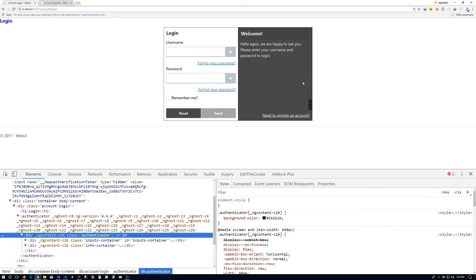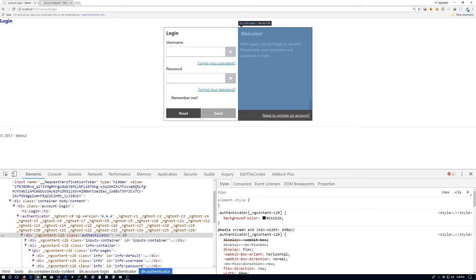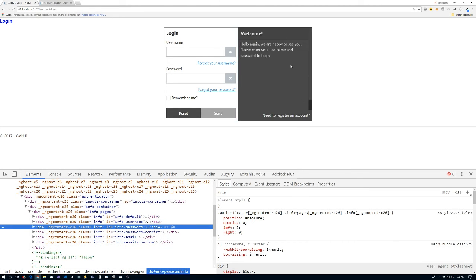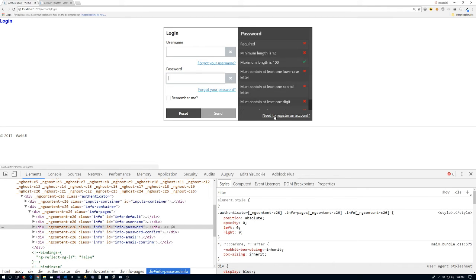Now we're actually seeing something going on here, and this is the sort of problem that's lurking in the background. For the info pages, all we're doing is setting the opacity to 0, but they're still there. So what's happening here is if we go to, say, the password info page, you can see that that page is actually taking up the entire space. So much so that at times you have problems. Because I put the overflow on there, before the overflow you couldn't even click on the need to register an account link, right? But now our problem is that we're even showing the scroll bar if the user's on the default info page, which is not what we want. So let's start taking care of that.